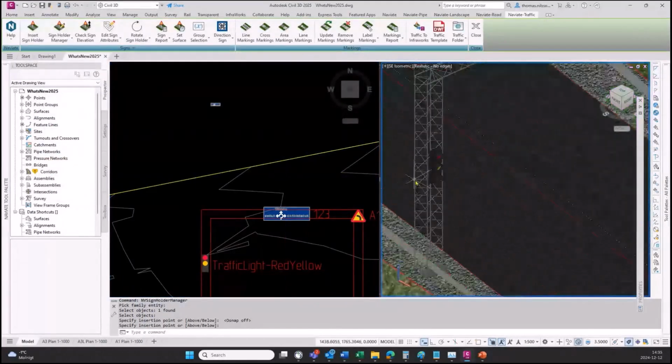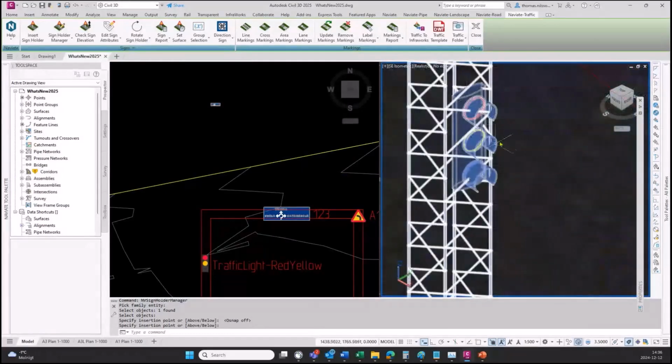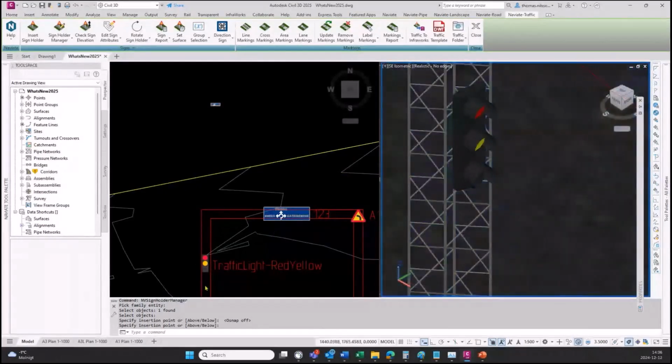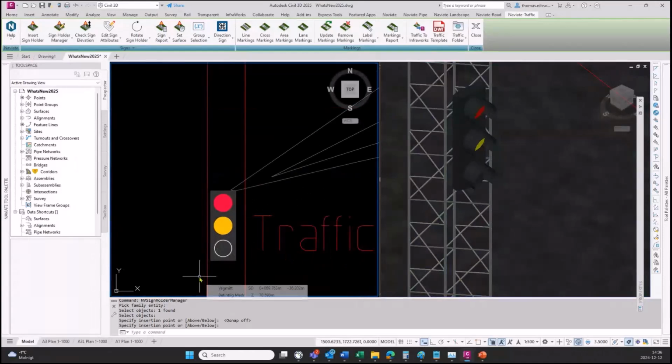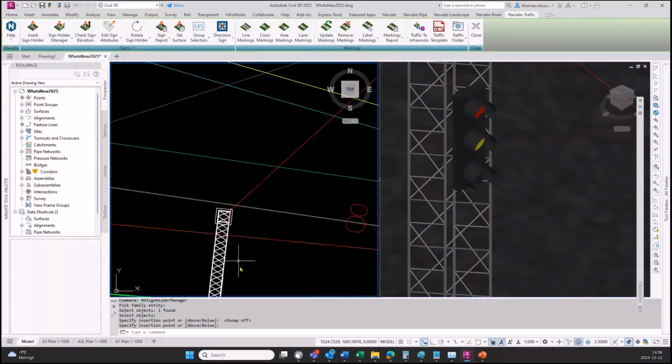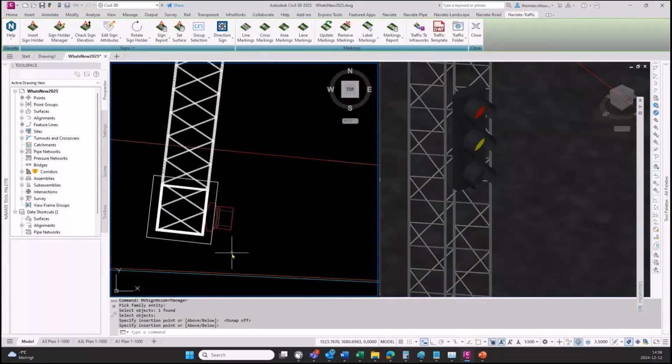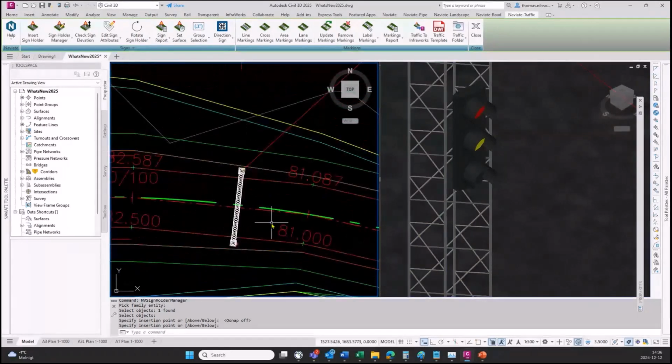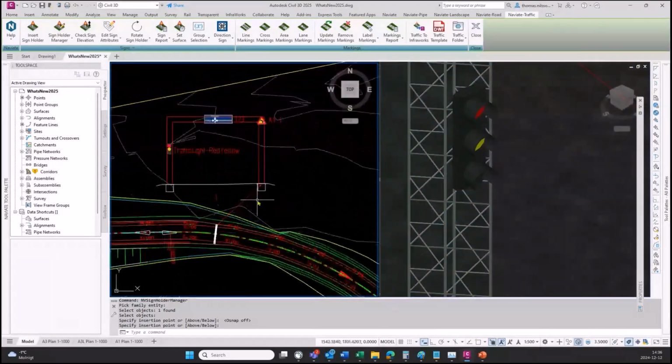So this is a 3D block, as you see, even though I have a 2D block here. And I have another block in 2D displaying where that one is. It's kind of a multi-view block, but in the Naviate Traffic way, because otherwise we cannot display things as we want to. Okay, wrap it up. So we've seen the clearance there.